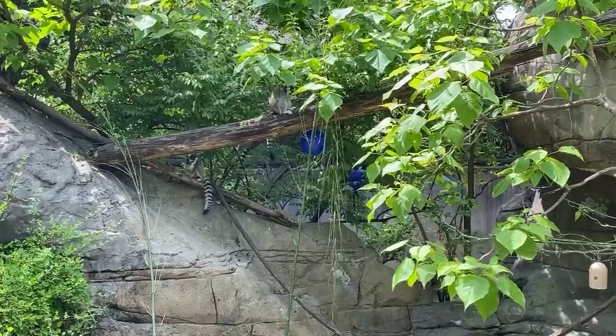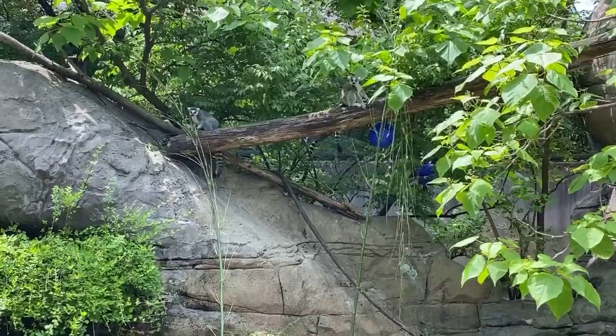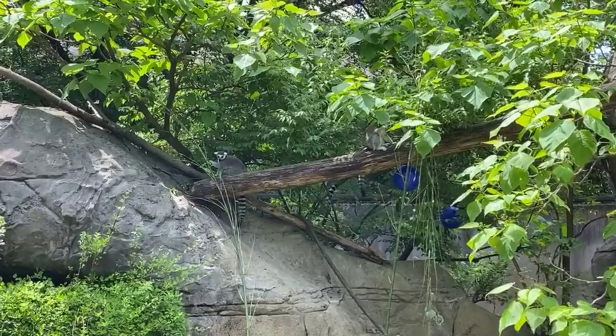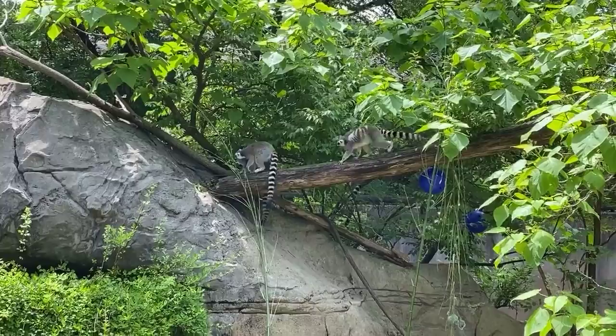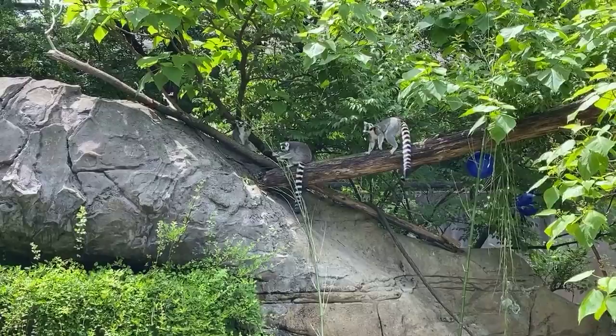Erica wants to know if the way they hold their tail tells you how they're feeling, similar to a cat. A lot of people do compare these guys to cats — their species name is actually Lemur catta because they are very similar in some ways. But I don't want to suggest they're so similar to cats, because they're not. They are primates. They communicate differently with their tails and also use them for balance. But these guys can be really aggressive, so definitely not like cats in that way.